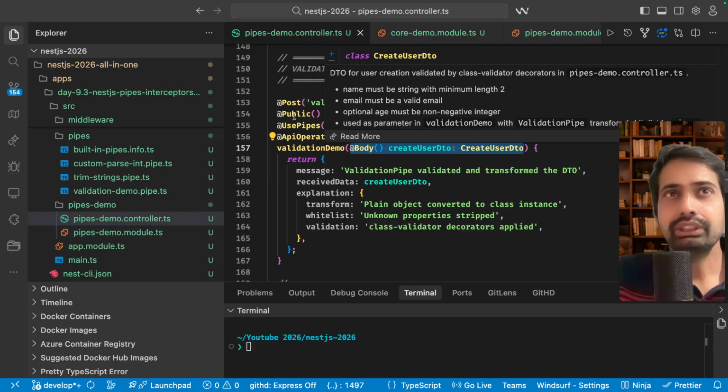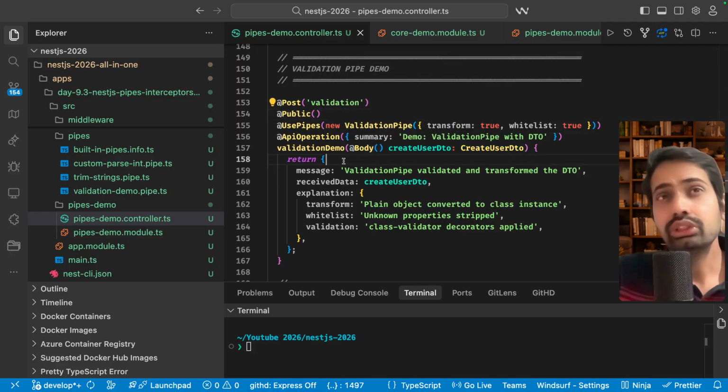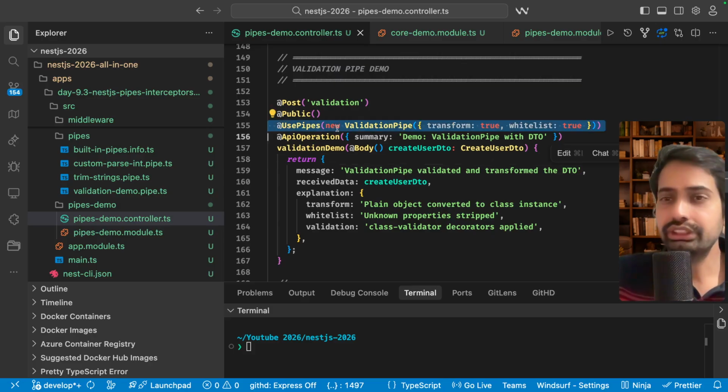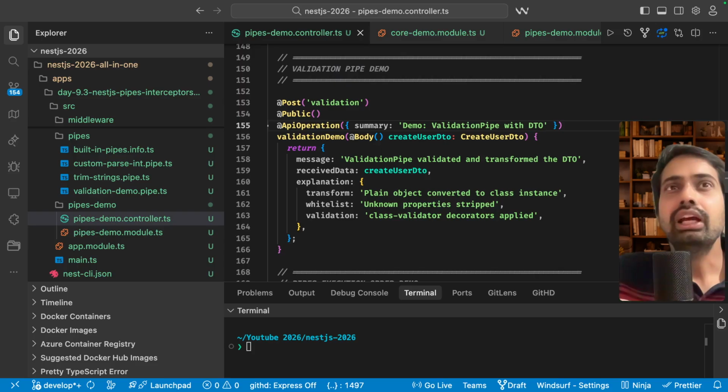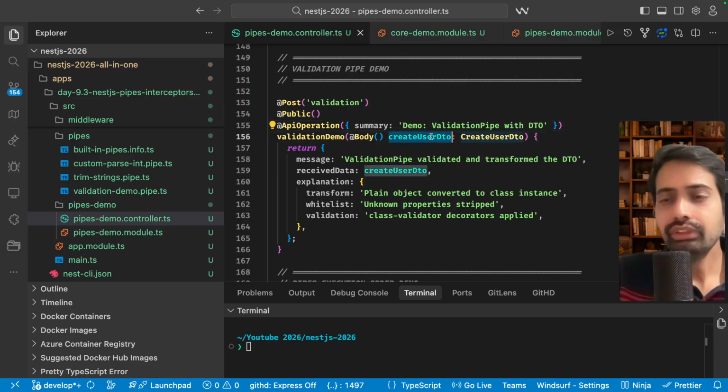What I'm saying is this is a POST API and I'm going to run the validation on this. So the right way of validation is using DTOs. So in this body, I am accepting a couple of arguments. I don't need to register it here because I have already registered a validation pipe at the application layer. So NestJS provides the DTOs. You just write a simple class, @Body, a variable name, and the class representing that.